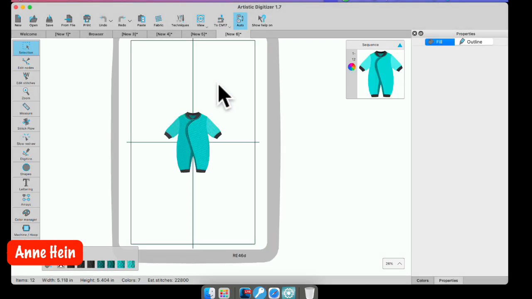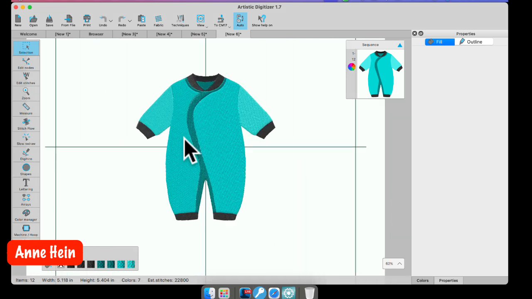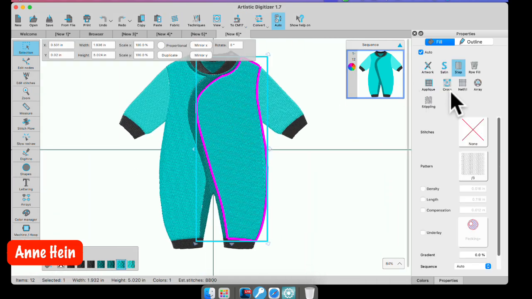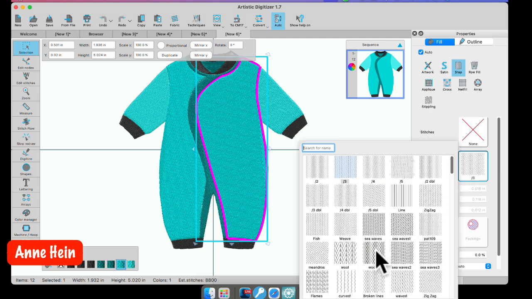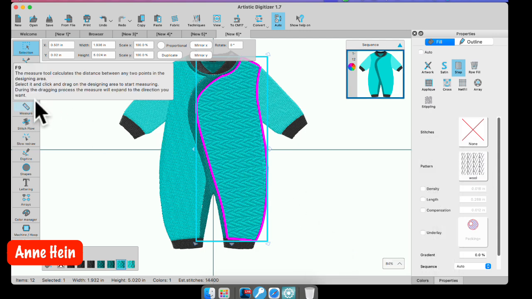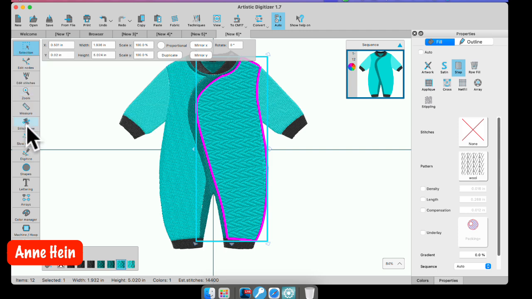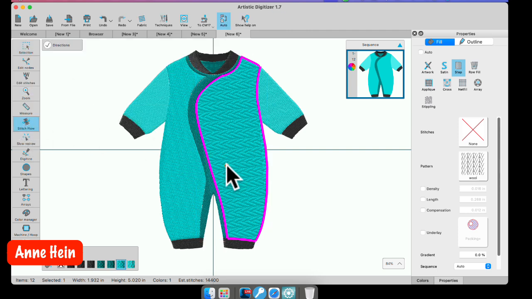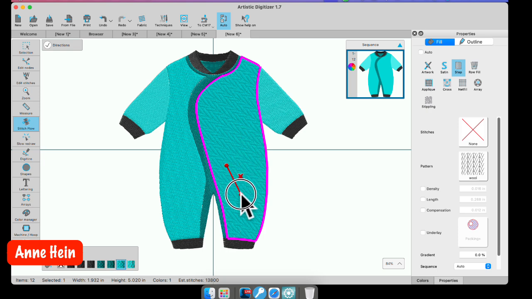SVGs are vector graphics. They auto convert. So you only have to double click on them and they open up. Look at that, also nice. Then I can just select parts of this. Maybe I would like to make this look more like it's knitted. I could use my stitch flow tool over here for direction and maybe move those this way, or maybe I'll move them this way a little bit.